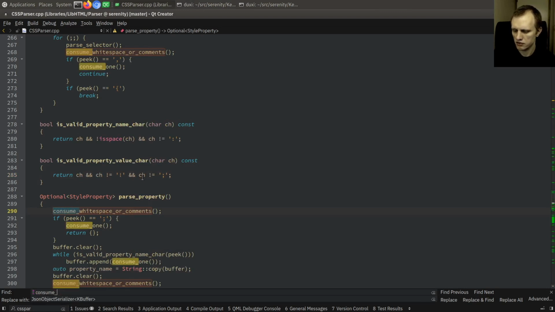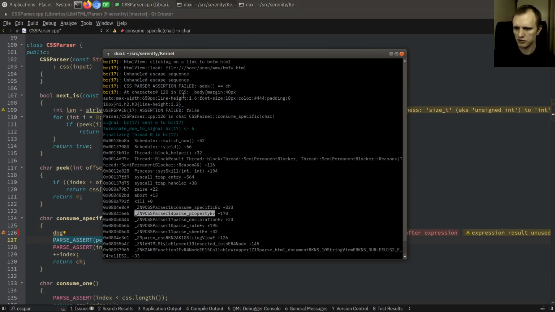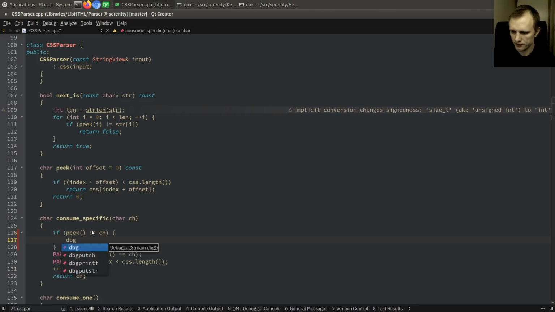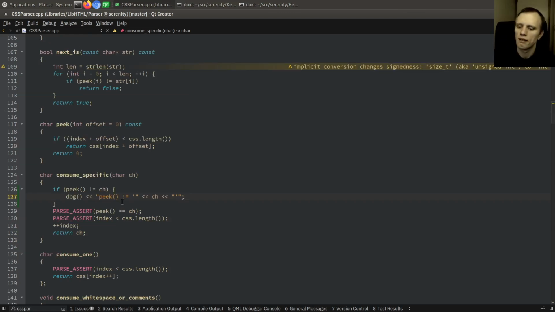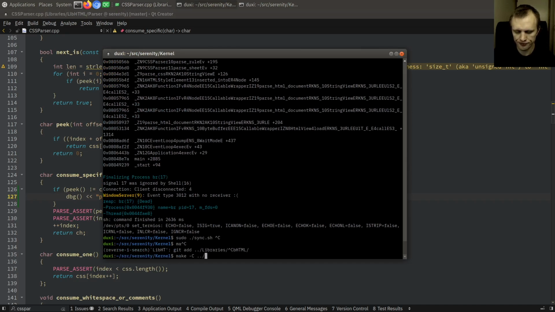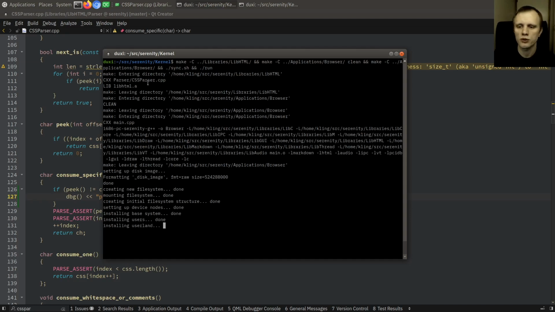Let's add some logging, I guess. Consume specific. We could say what we're consuming. We can be really noisy here. So I guess this is the assertion that fails, right? Yeah, right here. In fact, peek should probably print out something more interesting if it's not the right one. We'll just do something like this. See what we were getting instead of what we were expecting. HTML, and I haven't been doing this for a while. I'm kind of hoping that this one will be a short one because I don't have so much time today.